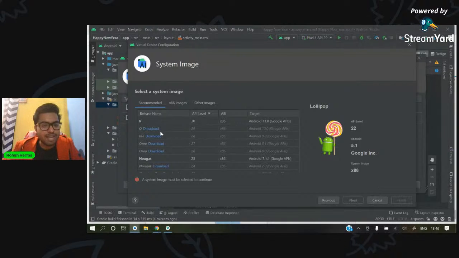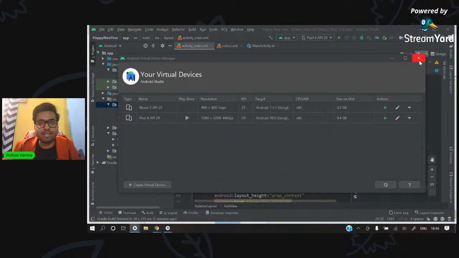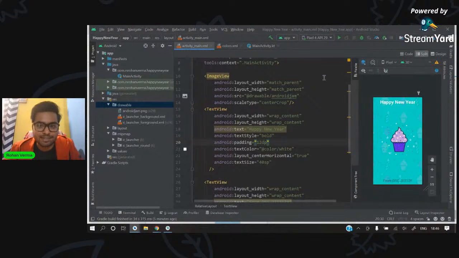Once we select it, we have to download it. They are usually 1 or 2 GB each, and after compiling, setting up and installing, it becomes around 8 to 9 GB. So I recommend emulators only to those who have a good amount of space in their local disk C. And the RAM is much more important. Obviously we are having one device running inside this device, so it's having 3 GB of RAM and other stuff. That's big.